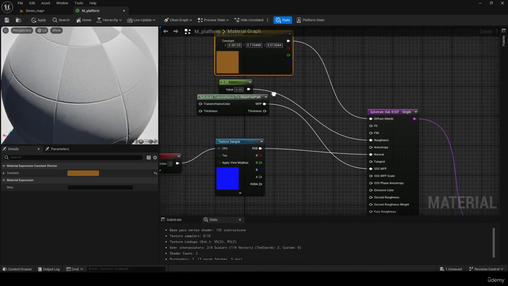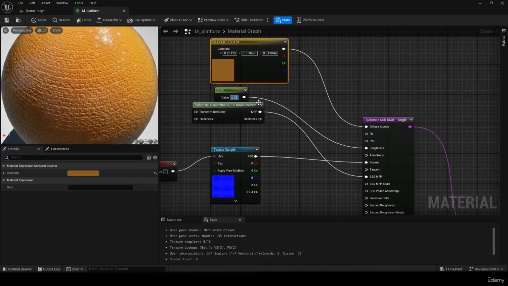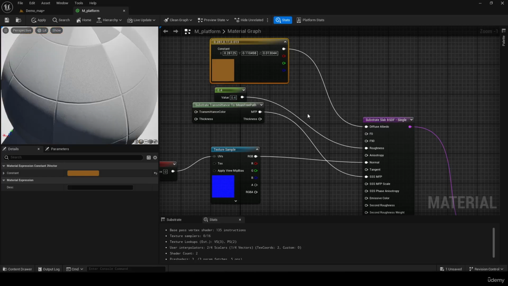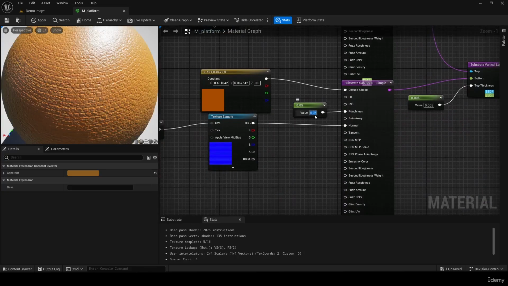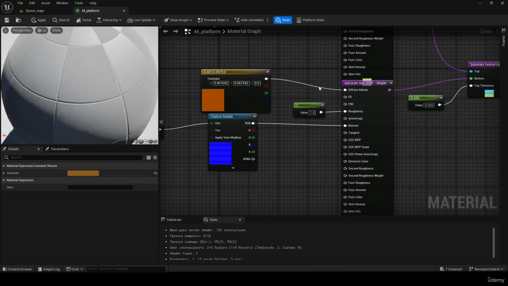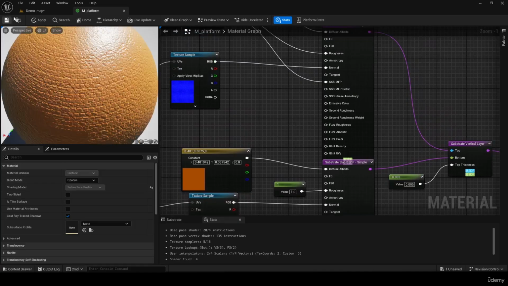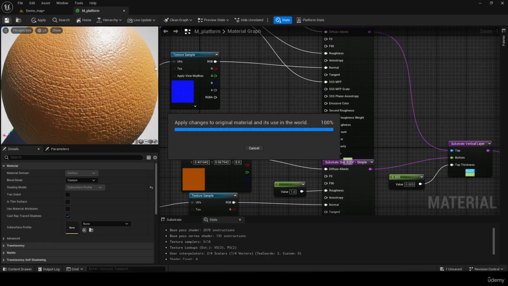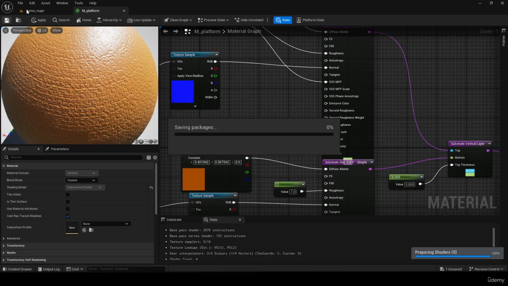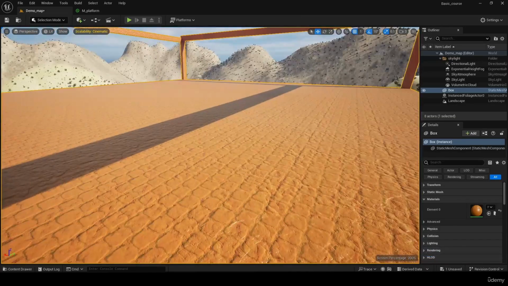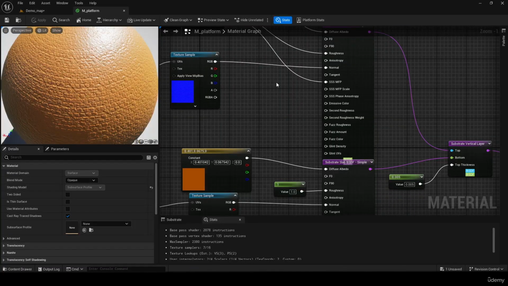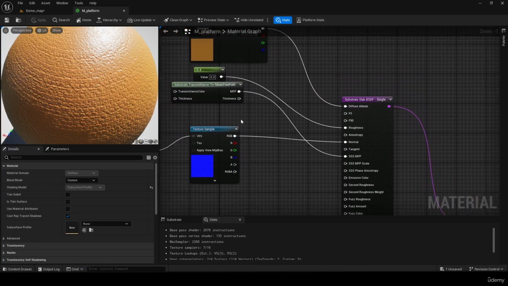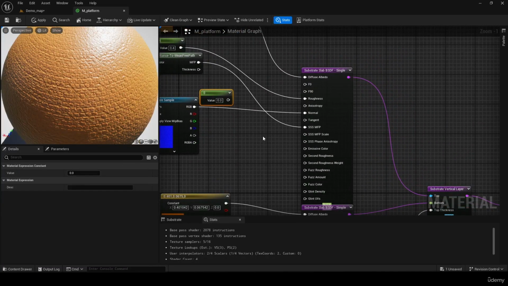We can, which is more important, increase the roughness to make it less shiny. So let's make it 0.4. And this one can be straight up 1. Save. Okay, now it's much less shiny. We don't want it to be metallic or anything.